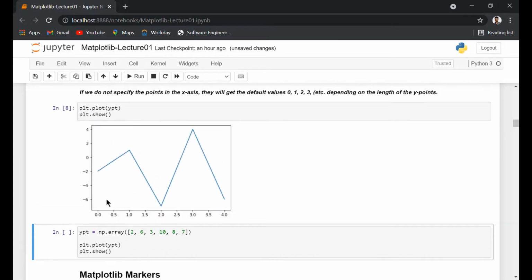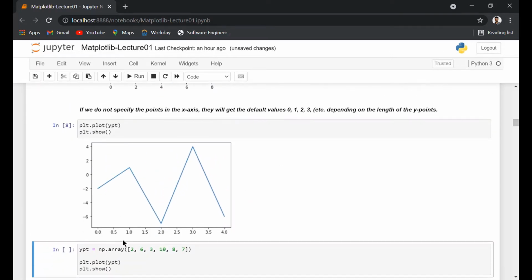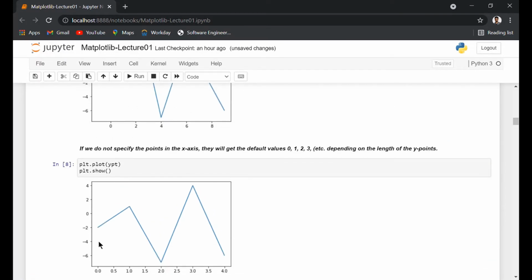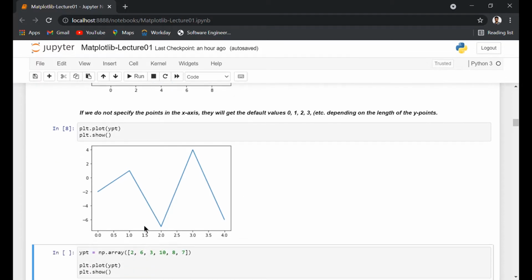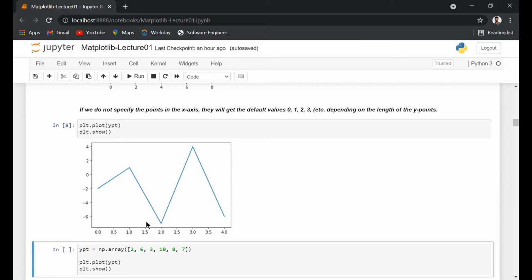Now we can see that it is automatically getting the values 0, 1, 2, 3 and 4, depending on the length. I think till here it is clear to you guys. By default it is adding them. So just quickly type this code.